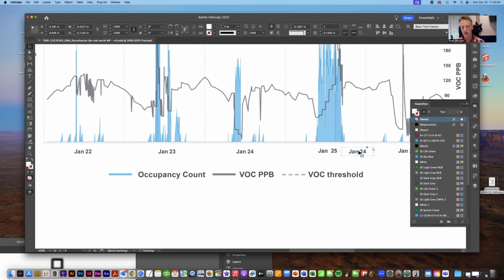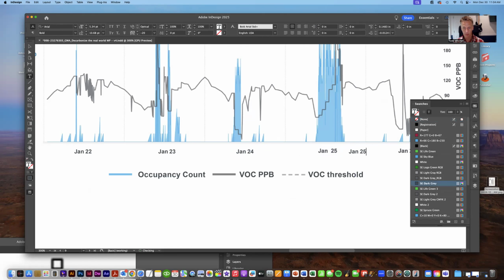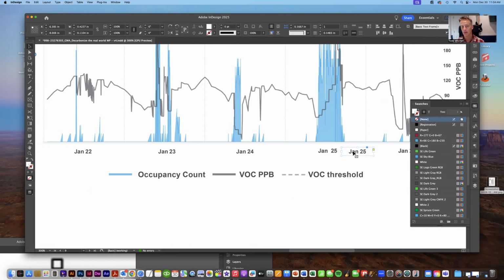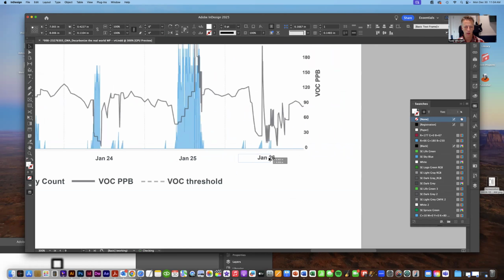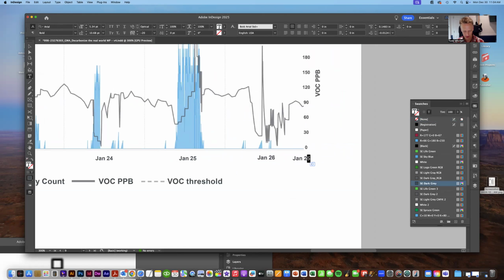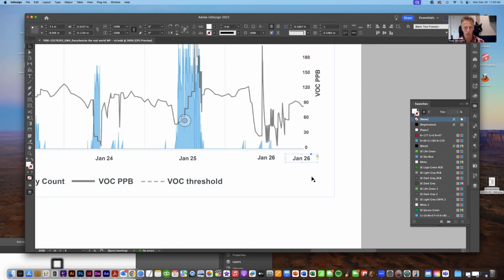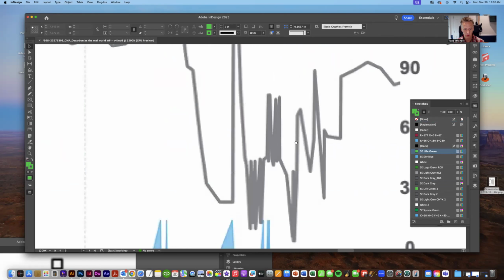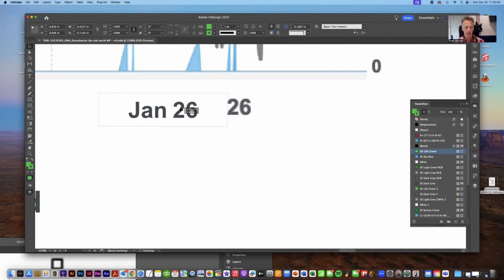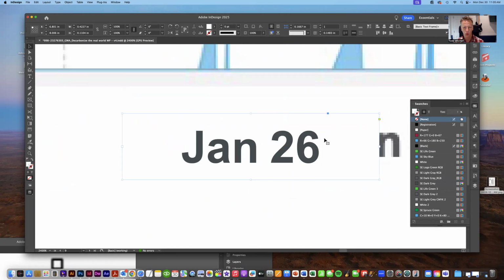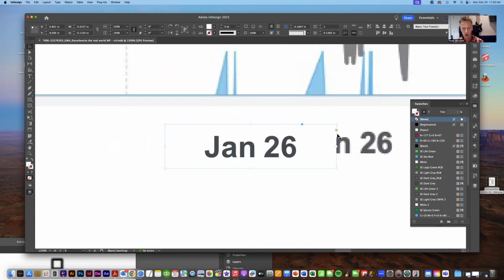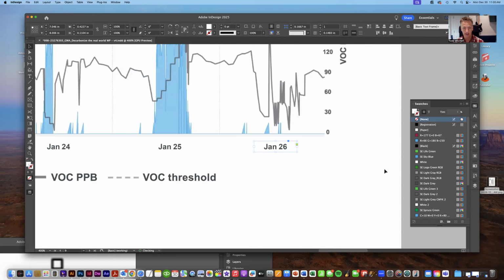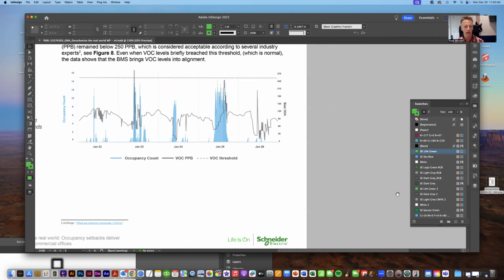So that's what I mean by being careful and opening up a can of worms, because the deeper we go with this, and even with hybrid solutions like this, sometimes it starts other things. A client might look at it and say, well, why is this color? And why is this shape? Well, because we're literally creating a hybrid solution. So check it out. See in here, January 26th, look at the old one. See how pixelated and, quote unquote, low resolution that looks? Well, by adding the dates like this, it's going to be a little bit sharper.